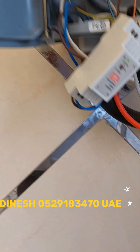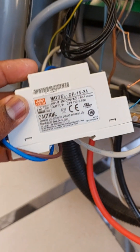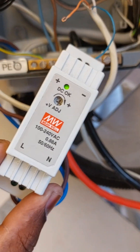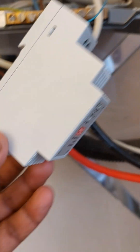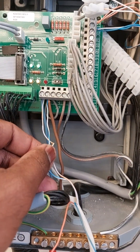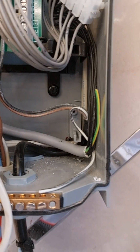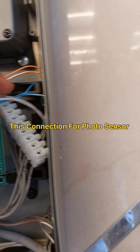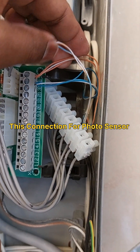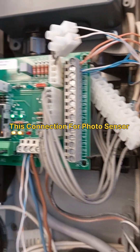Hi guys, I'm going to show you how to add the motion sensor for the assembly like gates. This power supply is for 24 volt DC supply for the motion sensor input, so we can use also 12 volt or 24 volt. This connection is for a normally open command. This is for the photo sensors — for the sensor, 24 volt will be available at number 14 and 15. There is one for a normally open command for the sensor.